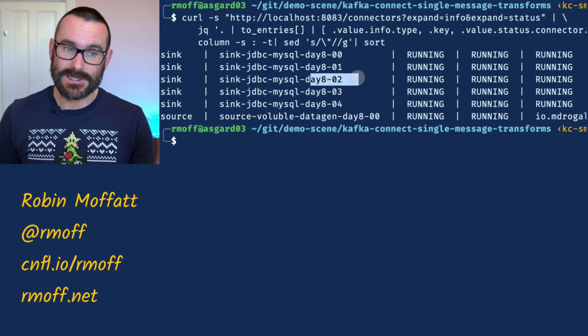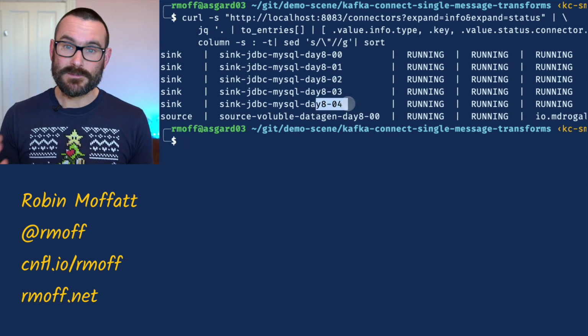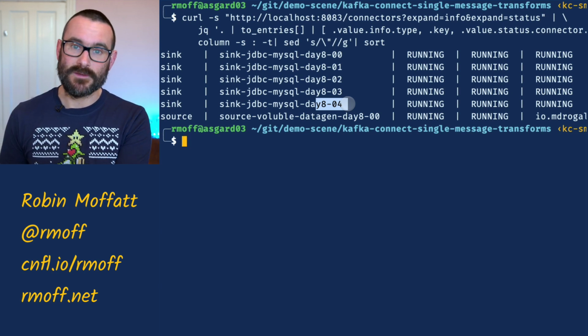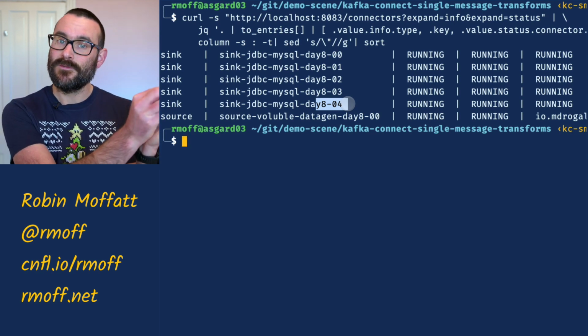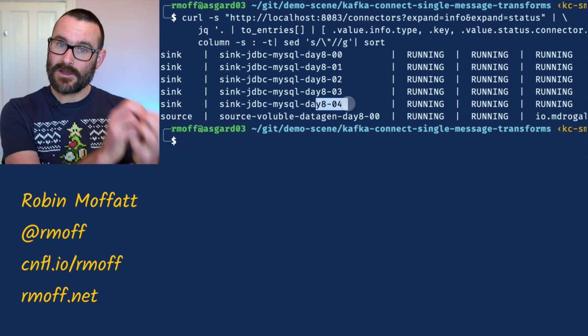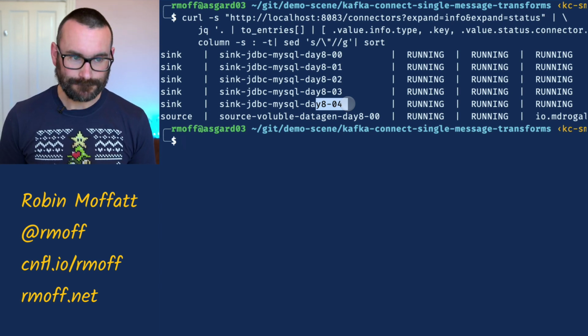This one here changed it into a date, into a time, and this one into an epoch. I should have probably used better connector names because 0, 1, 2, 3, and 4 is not particularly memorable. But the point is multiple different connectors reading the same stream of data independently and doing different things to the data as it passes through on the way to the target system.